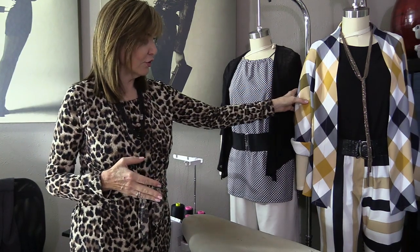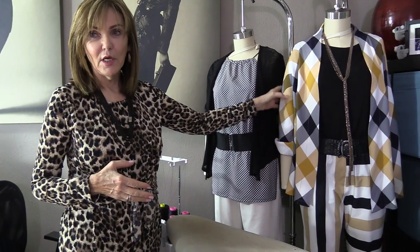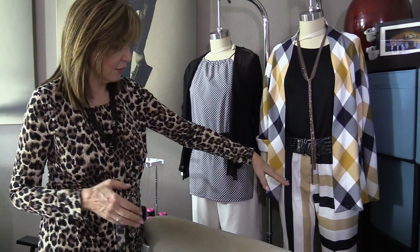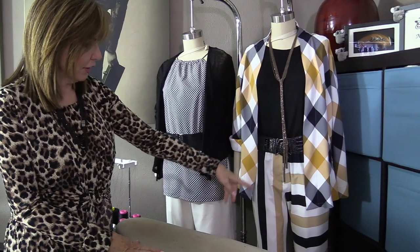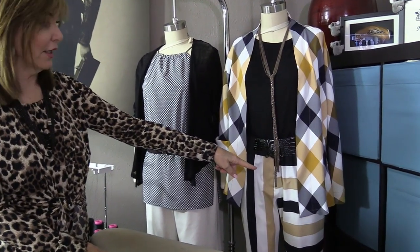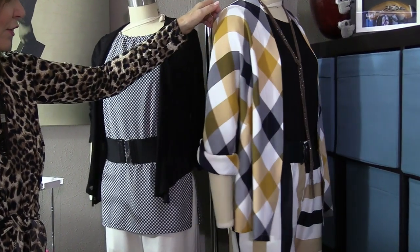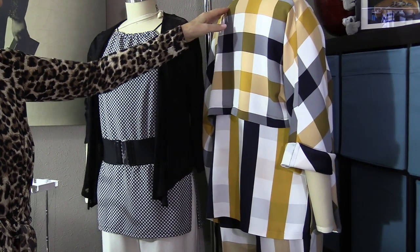But I also wanted you to catch up. This is the Jag's Woven Pants that I finished, where I did the stripe. What we sewed along was stripes going vertical on one side, horizontal on the other side. And then I wanted you to see the little jacket I made. This is a new jacket pattern. It's not really a jacket pattern.